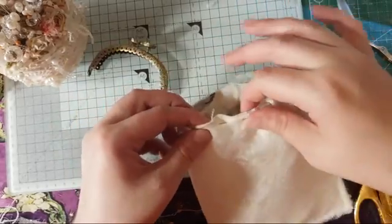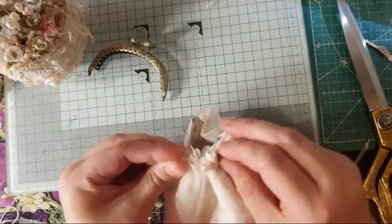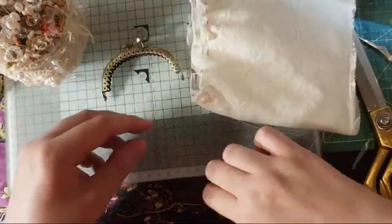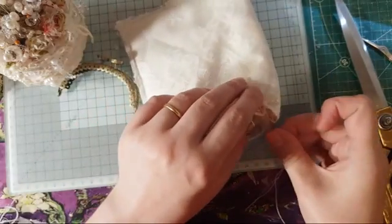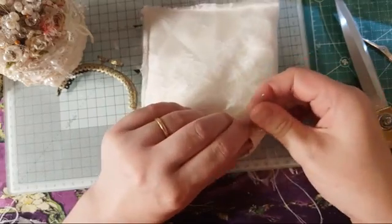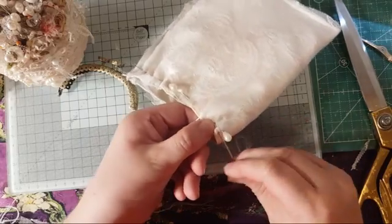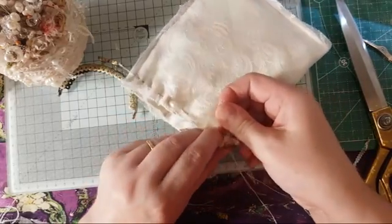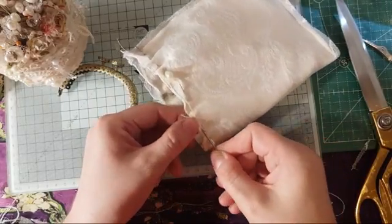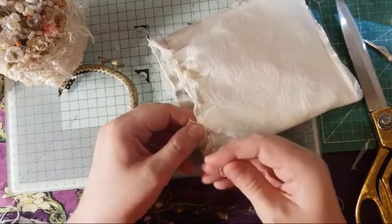Right. There. That's plenty. Right, where's my needle? And all I'm going to do is I'm going to help because this can get complicated to do. So where those pins are, take your needle in and out of the pins. But I'm going to go through my lace.